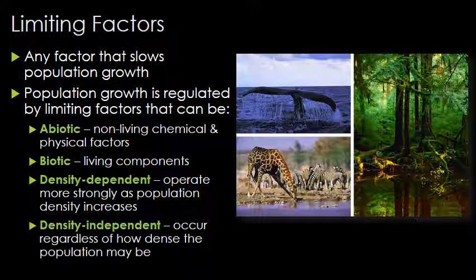Density dependent factors operate more strongly as population density increases. Basically, it's triggered by an increase in population density, crowding, competition, predation, parasitism, disease. Whereas density independent is going to occur regardless of how many organisms there are, how crowded it is: fire or a flood, pollution, weather. These things occur, and crowding doesn't really make these things occur. So therefore it's density independent. So if you were dealing with the spread of a bacterial disease, that is going to be density dependent and it's going to be biotic.